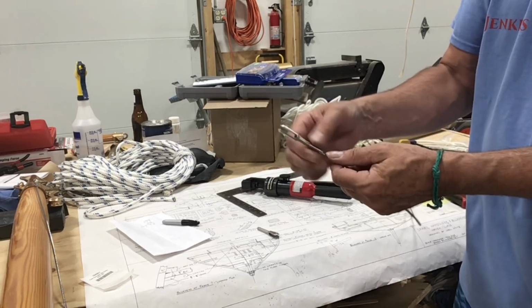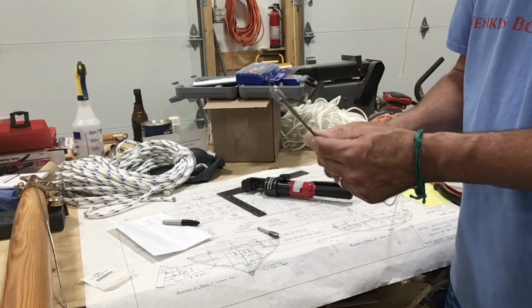This rig doesn't take a ton of tension, so cool stuff, eh?